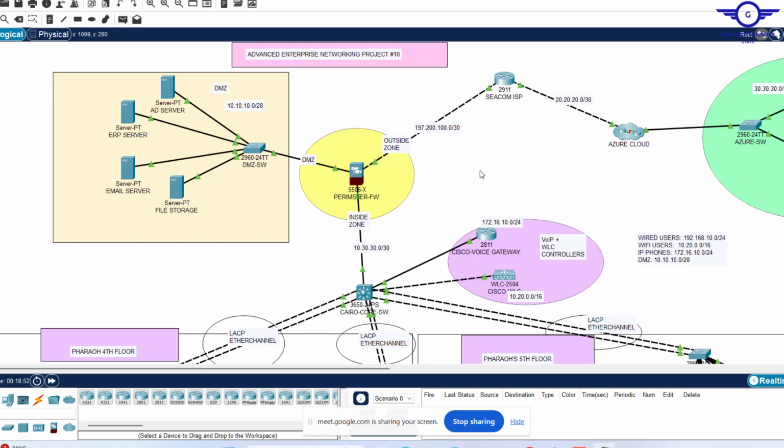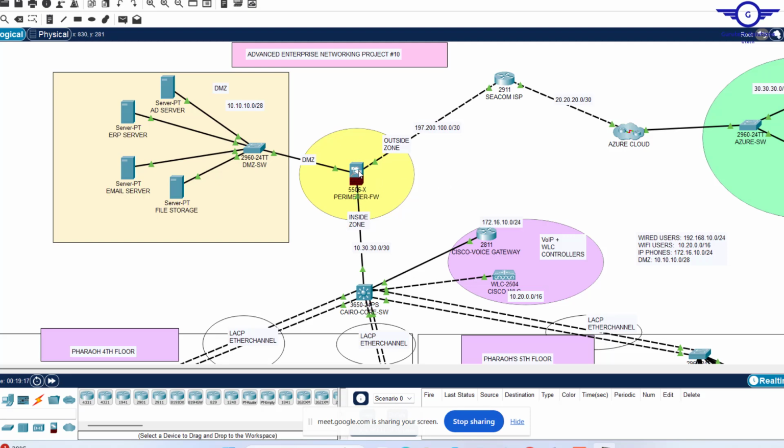With NAT, a million people can access the internet via one public IP address, just with different ports being used. So we have to implement NAT on the firewall and tell the firewall that whenever someone wants to go outside, please use this IP address. That's the public IP address that we have.